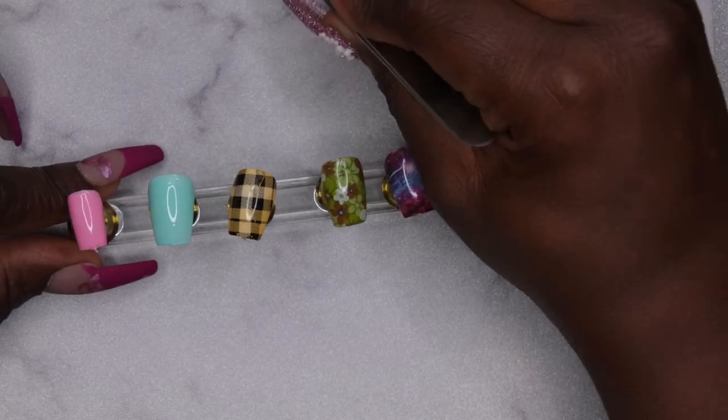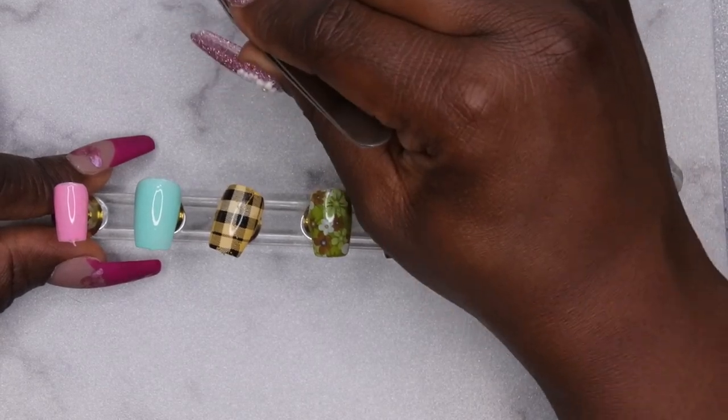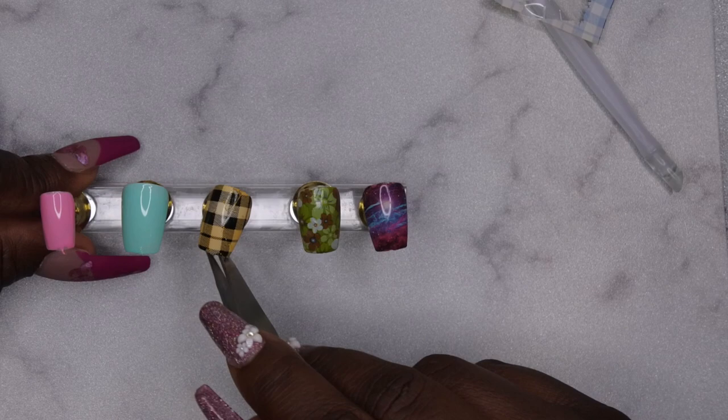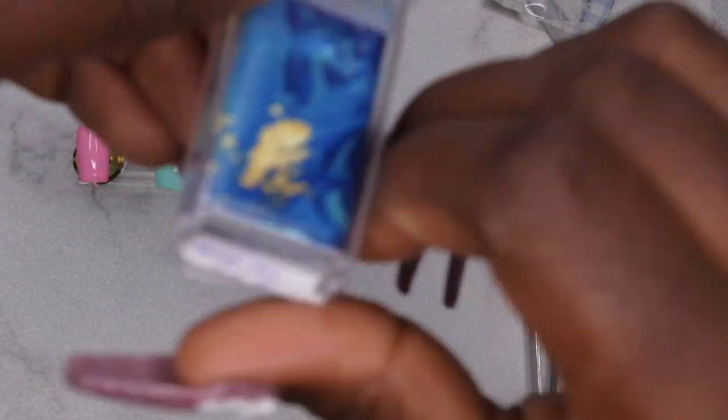Okay, so now let's go in with the next color here. This is another Makartt foil. So we know those are going to work, though. I've tried a few of those already. Let me see if I have another blue foil that I want to give a go. So I have this foil. This is also from Young Nails. So let's try another Young Nails foil out and see how that works, okay?